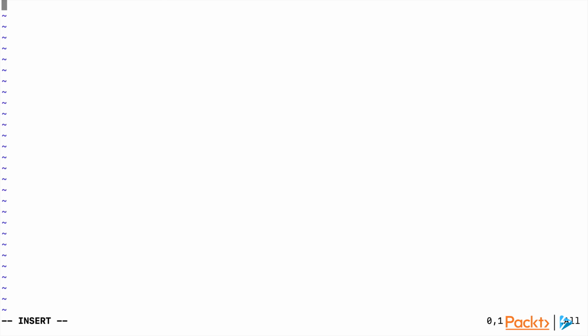Okay, so this is the file. I'm going to start with the version. Docker Compose has several versions, the latest of which at the time of this recording is 3.1. And then we have the concept of services. You can think of a service as another name for a container, but Docker Compose calls it a service.